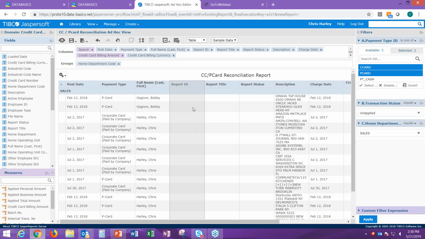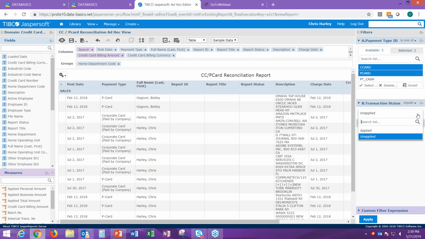Here are the descriptions. And you'll notice here, and I should have mentioned, this is the report editor. So this is where we make modifications. But what I can see here is that in the report ID, report title, and report status, these fields are currently blank. And again, because these are unapplied transactions. So what we can do is we can have a notification go out to these users to say, we understand you still have transactions that have yet to be processed. Please go in and get those completed.